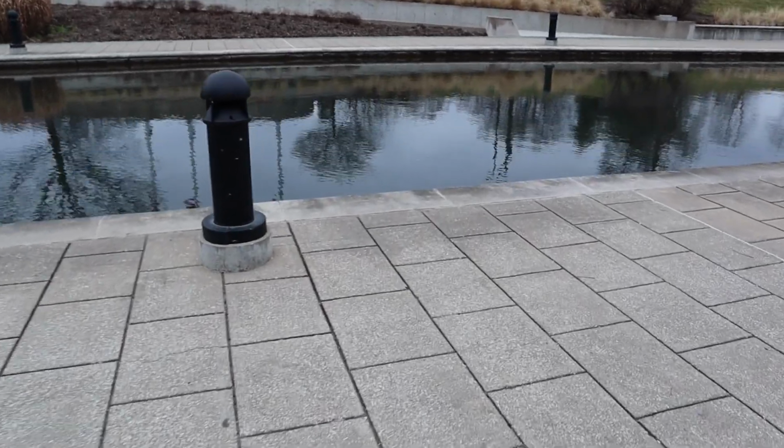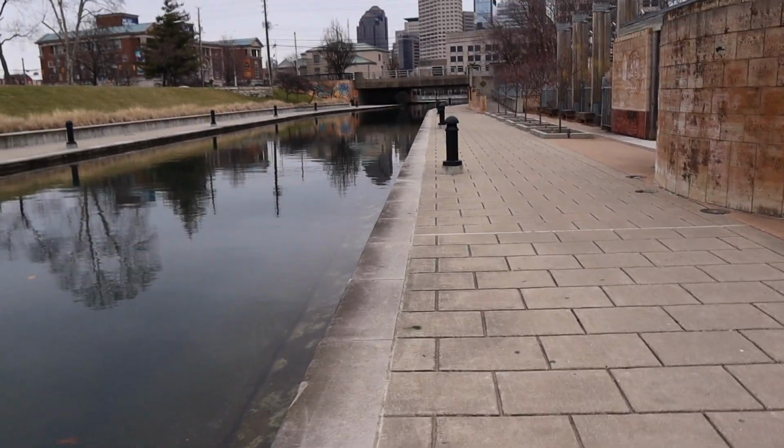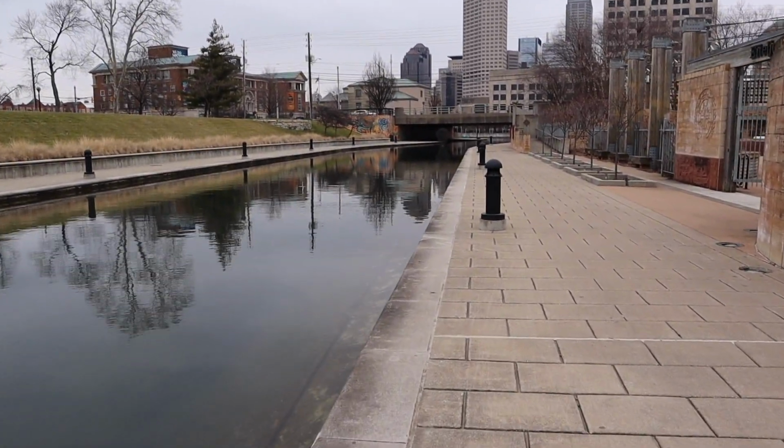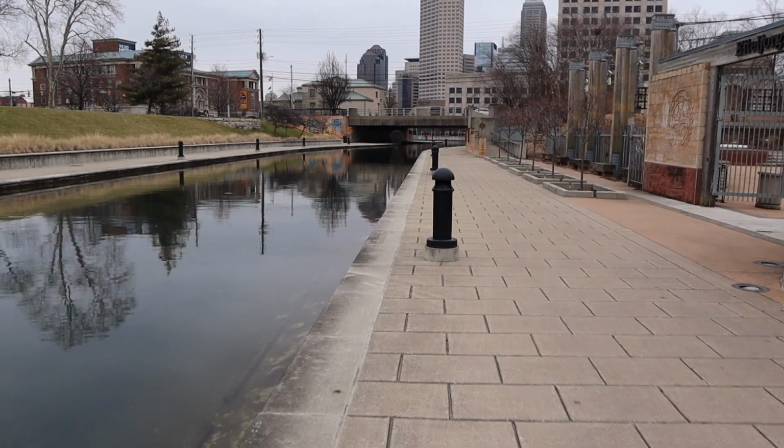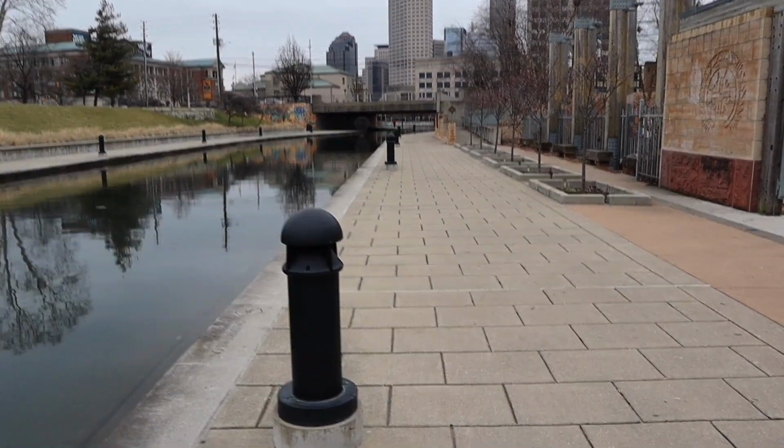Let's walk up to the edge here and then we'll head over into the gate and check out the rest of this garden. And you can kind of see to the bottom, it's not very deep. It's probably only maybe about 5 foot deep max. But again, you can rent paddle boats and things. I think there's even a paddle boat right directly ahead. We might walk down that way and check it out after this.